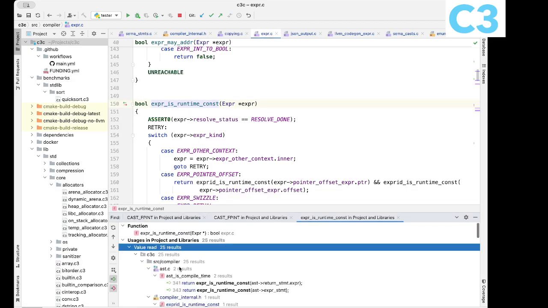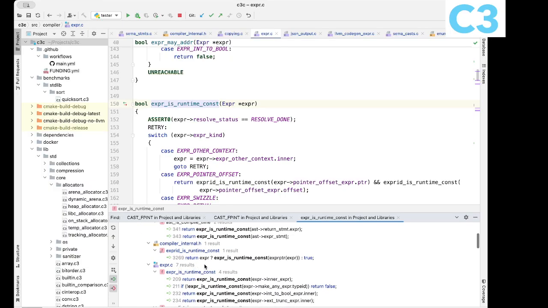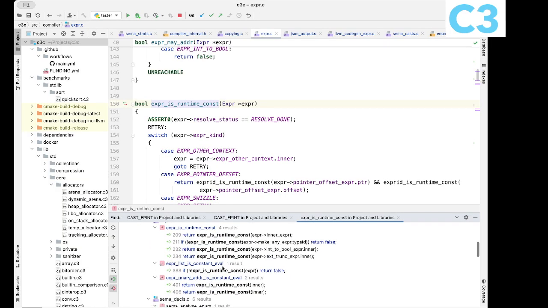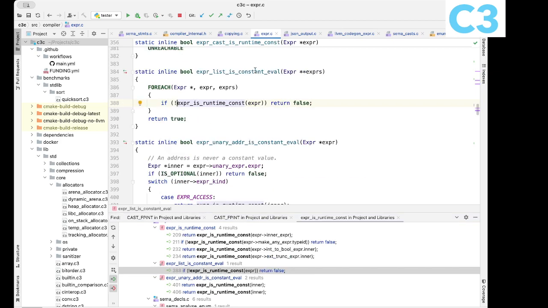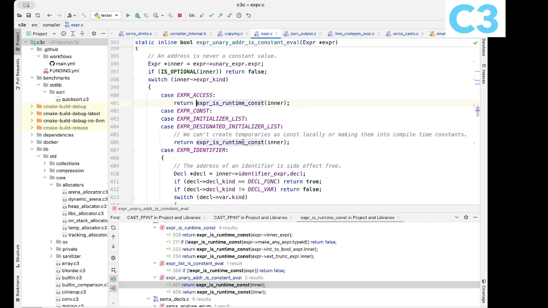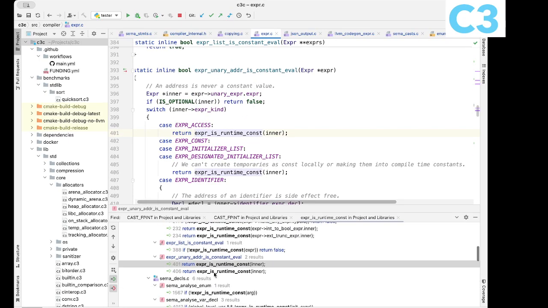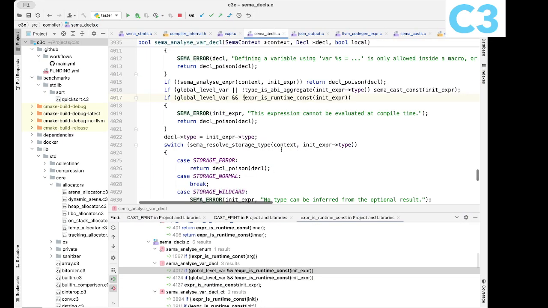So this one is used if the AST is compile time, right? And if an expression list is constant to val, yes, but is it? I wonder. So this expression can be evaluated till compile time. There are some things right now that are constant at lowering time, but not constant in the compiler.